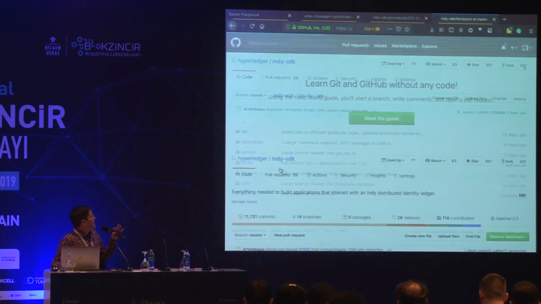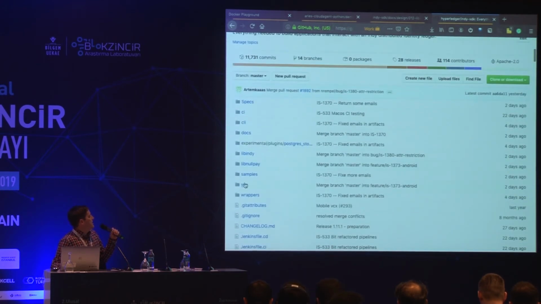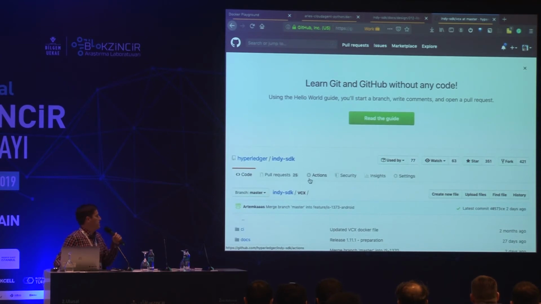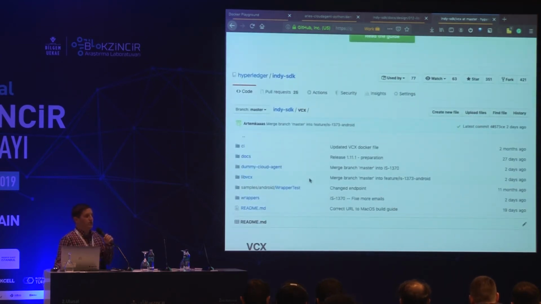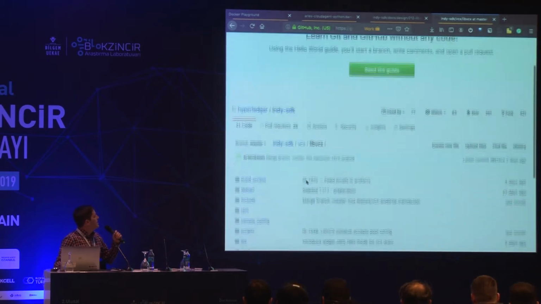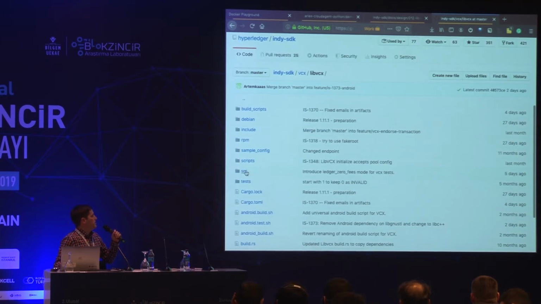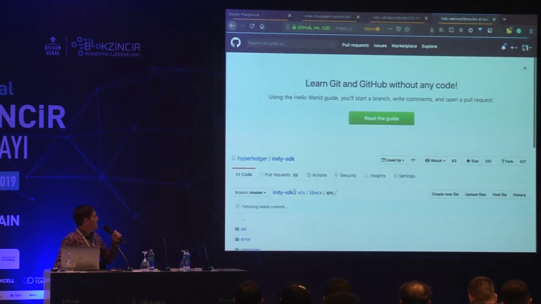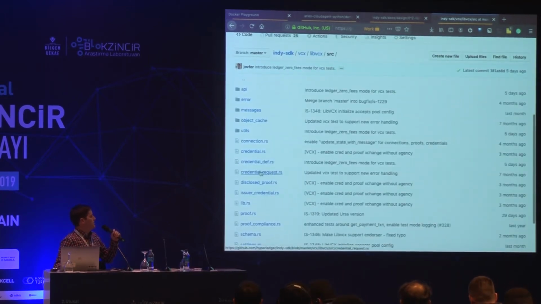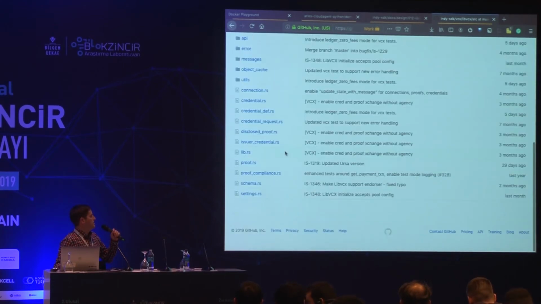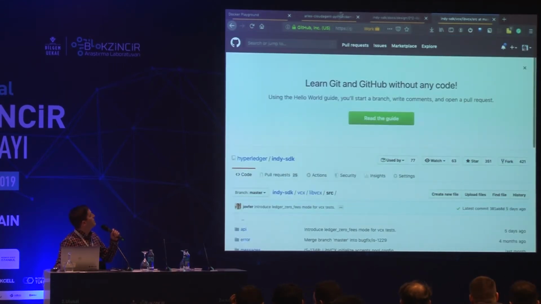Now, if you're interested in skipping that and just going straight to an area above it, there's a library called VCX, or Verifiable Credential Exchange, that wraps a lot of that libindy stuff for you and abstracts it away. This is the code that's mostly going to Aries. And this is where you can write code that will issue credentials, create requests, write stuff to the ledger, and abstract a lot of that away for you.